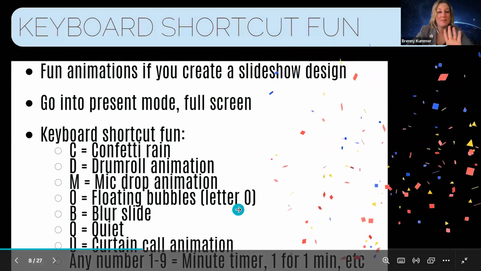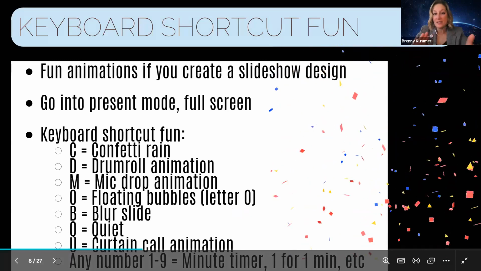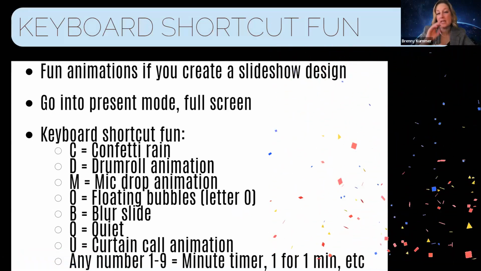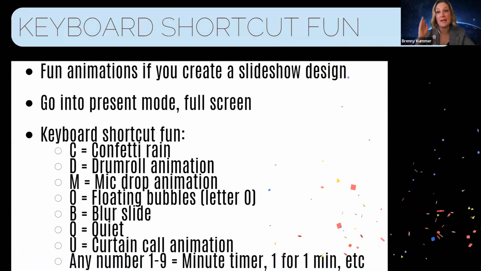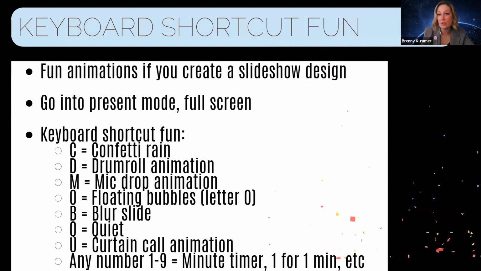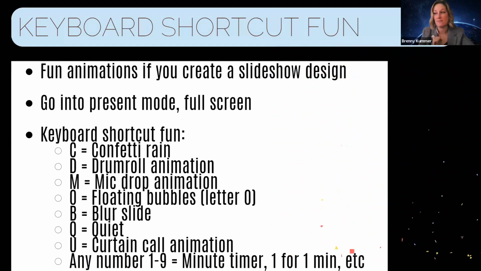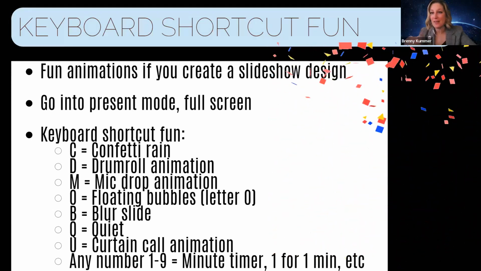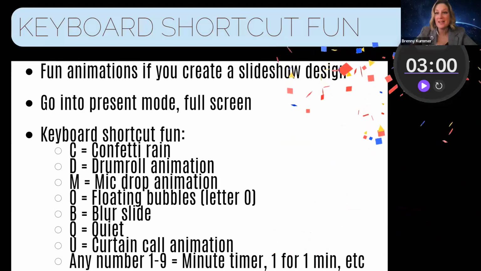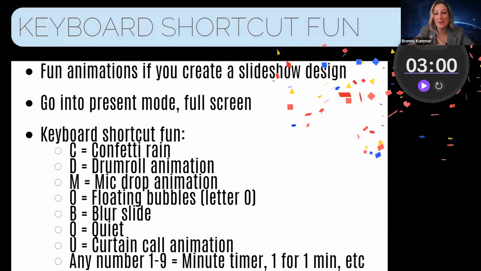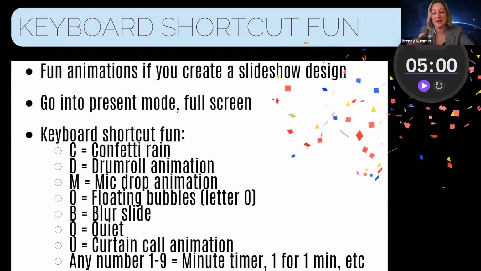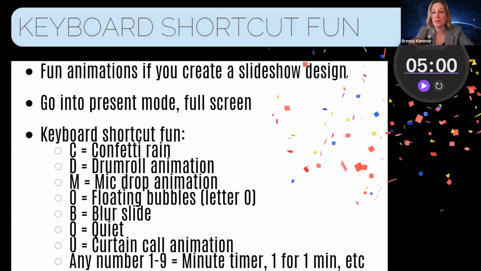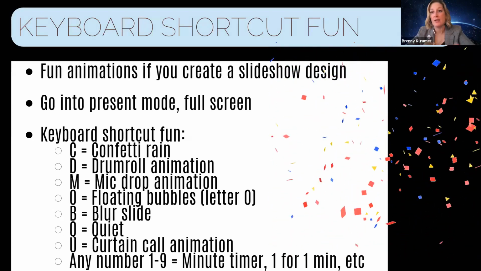And this is the one I find to be the most practical because I'm not always the best about putting timers into my presentations when I'm planning them, but I know I need them just to keep myself on track, but also the people attending my session. So if I do any number 1 through 9, it's going to open a timer. So if I want a little 3-minute timer here for you to play with these tools, do the number 3, puts it there. I can add minutes to it just by clicking that number on my keyboard. If I click the number again, like I have 5 minutes right now, it takes it away.